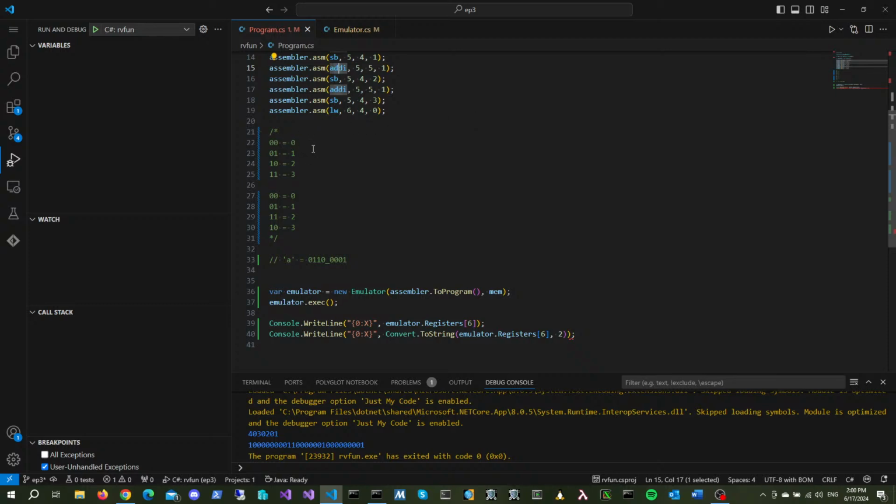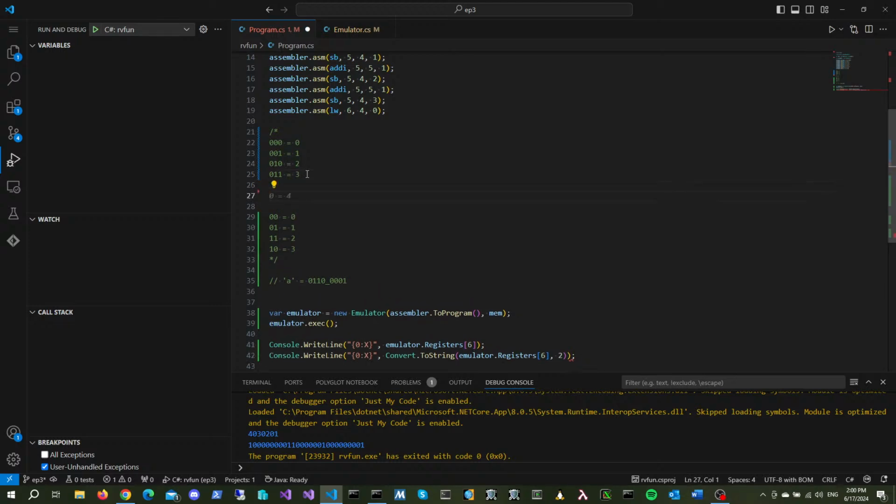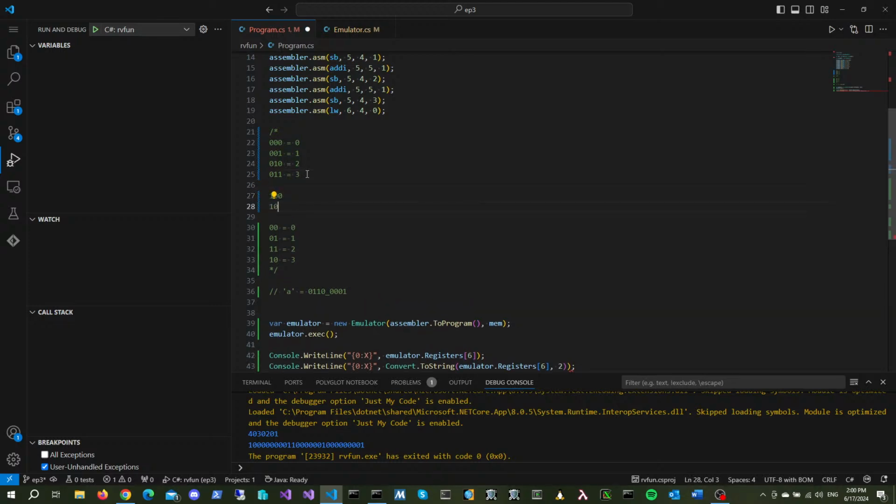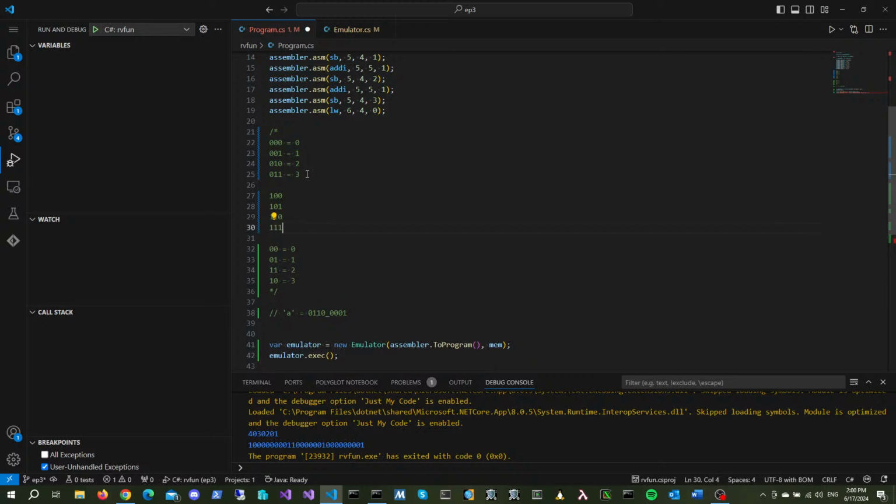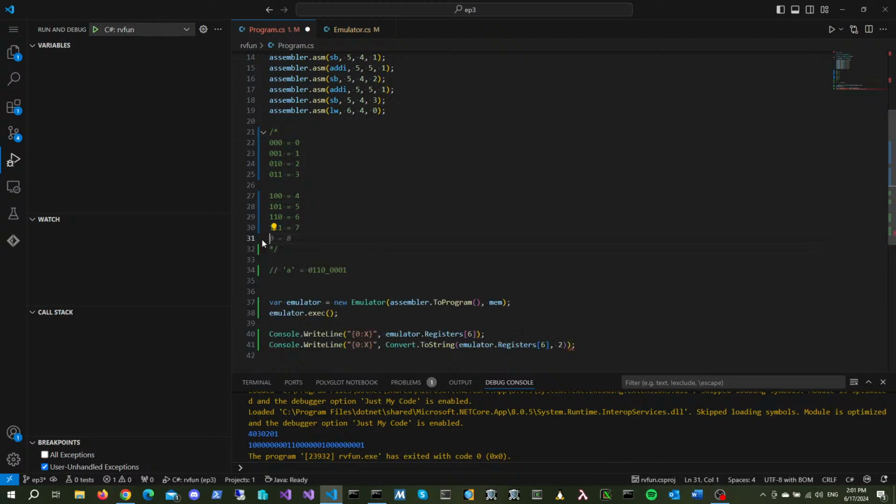Let's take this example here with the bits. Let's add another extra bit so that we have 8 possible values. So we have the original 4 values, and then we're going to add 4 more, and we're going to give their equivalents like this in binary. Now, you'll notice that in this sequence of numbers, there's no way to represent any negative numbers. And how would we do that? Well, we would choose a different kind of encoding.